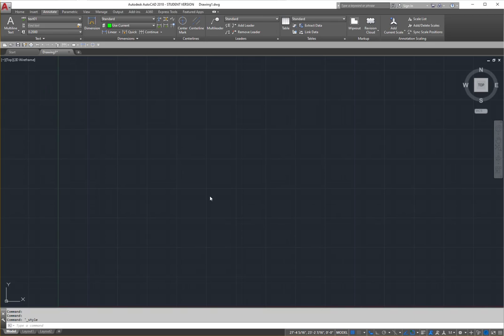So we're going to talk about units, quick review of units, limits, layers, text styles, making a copy of your drawing, etc. And then we're going to have additional material that we have not seen.